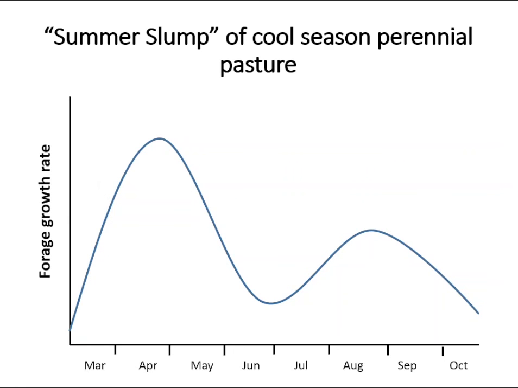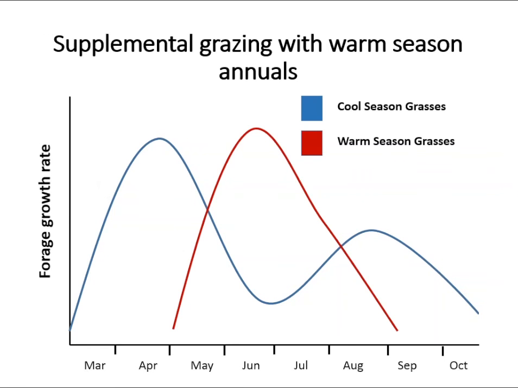What we've focused on a lot is the idea of using warm season annuals to also fill in that summer slump. Our perennial pasture species, at least here in the Northeast, are primarily cool season grasses. They don't do as well in the hot and the dry of the midsummer months as a warm season grass. The C4 grasses like corn and pearl millet, sorghum, Sudan grass, teff, crabgrass. That's why your lawn goes to crabgrass in the middle of the summer. So by seeding these warm season annuals, it's just hoping to maintain maximum grazing potential throughout the midsummer.